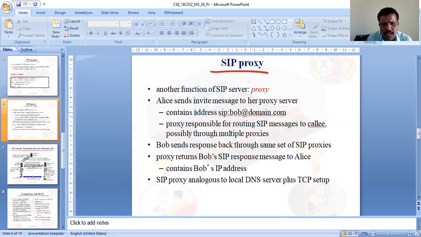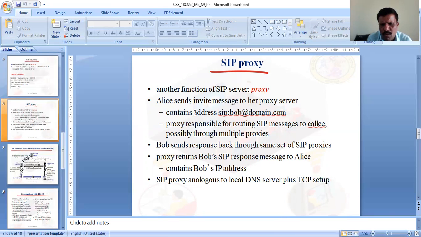The proxy servers return Bob's SIP response message to Alice, whatever IP device she uses, whether a smartphone or a desktop. The message contains Bob's IP address, via the SIP proxies.